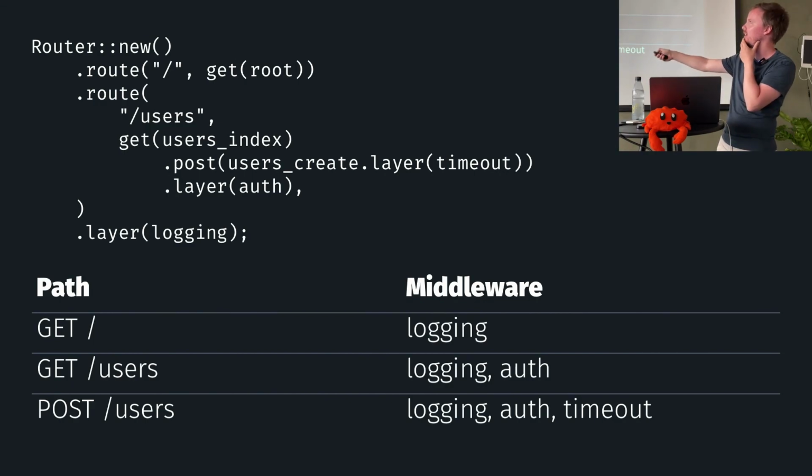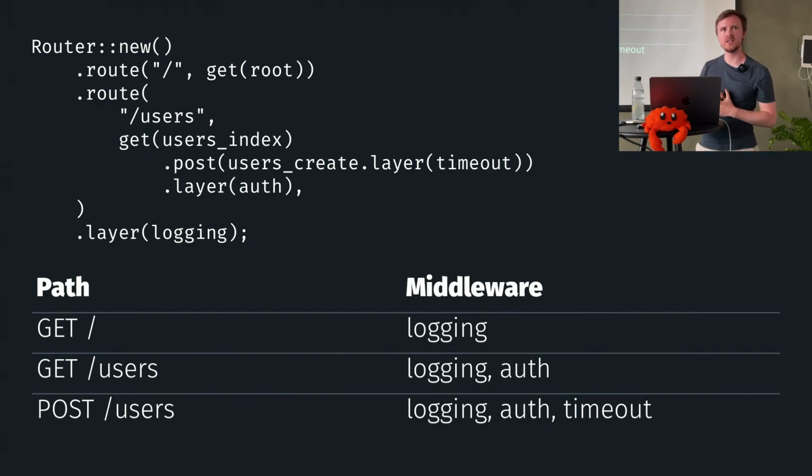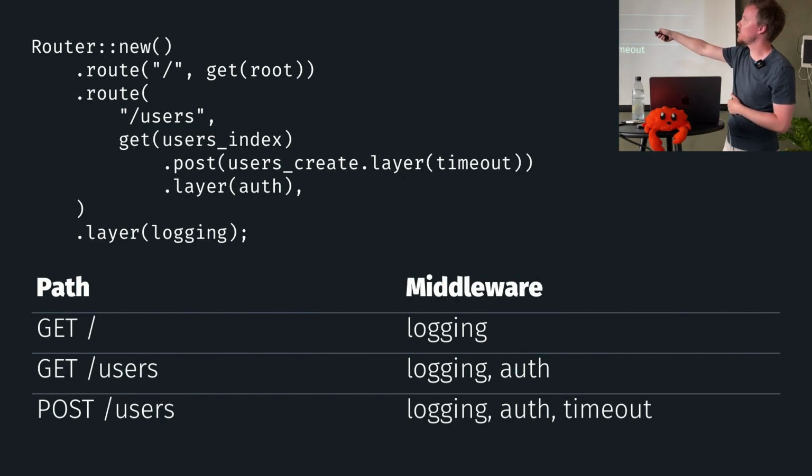It then becomes a little harder to see when these middleware in here then run. I believe in this case, compression, if we were to add that here, would run, then logging, then auth, and then timeout. So it sort of wraps everything above it, if that makes sense. Timeout would run first? No, because in order to call this function, you need to first call the auth middleware, because that wraps this function, which is itself wrapped by timeout.